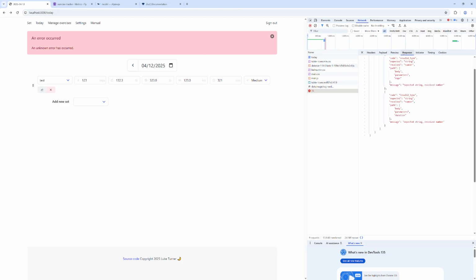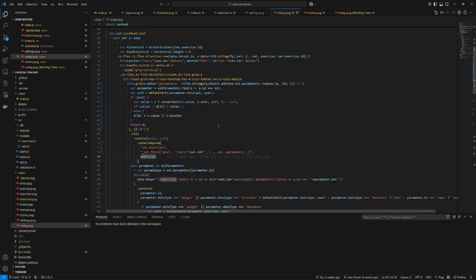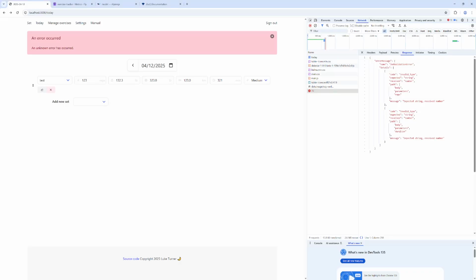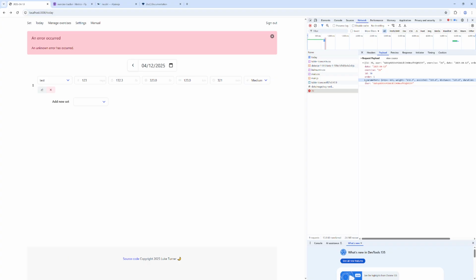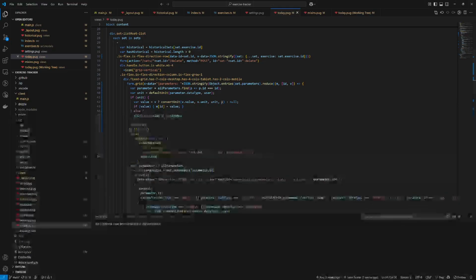And what is the backend complaining about here? Reps, expected string received number, duration, expected string received number. Why are those numbers?